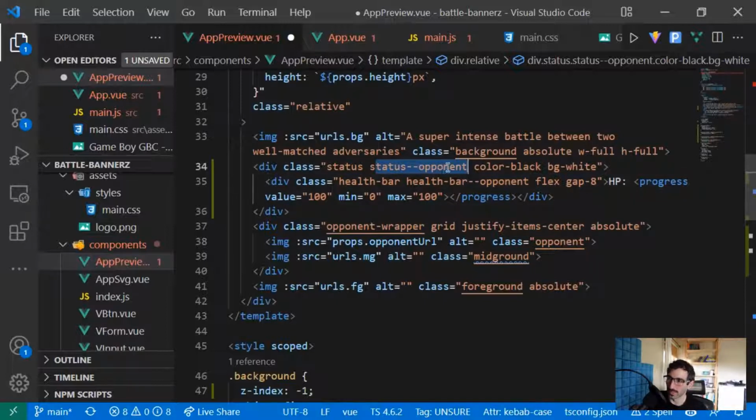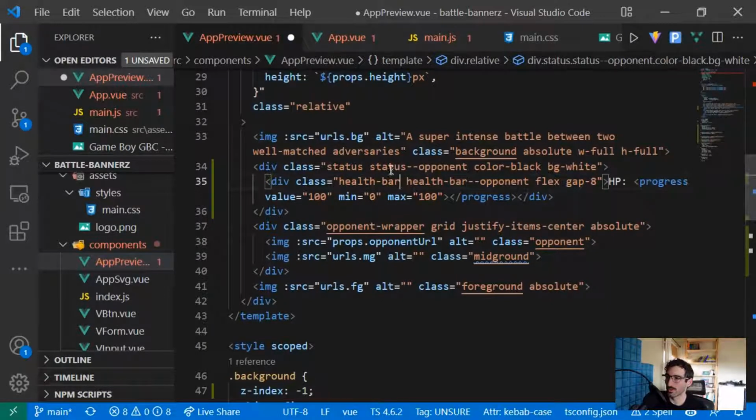This BEM style format uses this dash dash modifier approach to show that this element and this element are associated, but this modifier allows you to modify the target element without introducing, what is it, specificity issues.